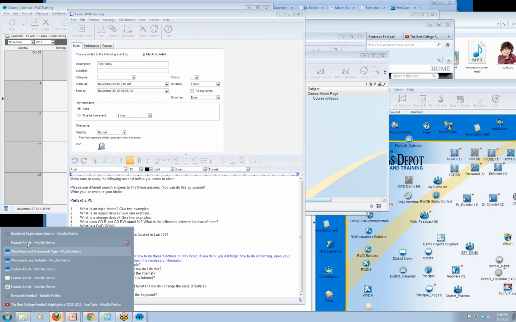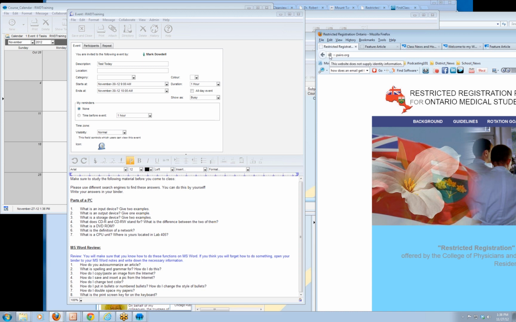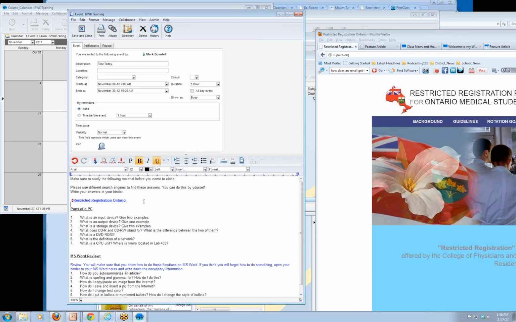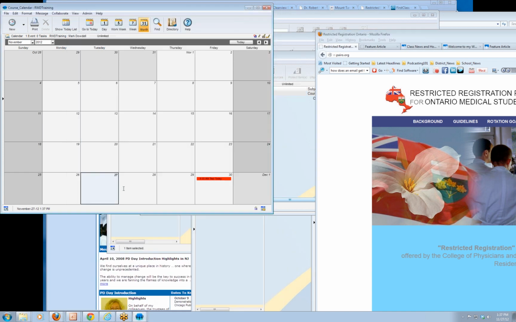And by the way, making links in pages is really, really simple. Let me see if I have a browser open. Here's a site that I want to link to. So all I have to do is drag the little fav icon or the link. I can paste the link in, and it will create a link right in my website that students can go to. Very, very easily, very quick. So there's my event, and I'm going to make it red because my tests are all in red because the kids hate them, etc. And it's in room 304. And save and close it.